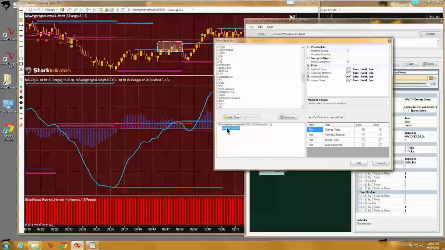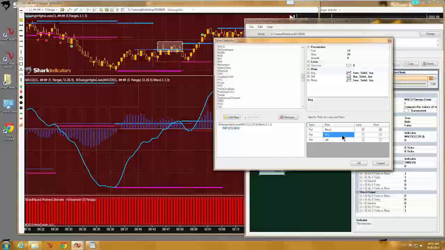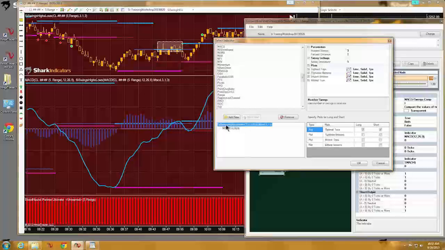Now when you have an indicator with multiple plots, such as the MACD, make sure that you have the correct plot selected. So if I wanted to, I could feed the average data. I could feed the average plot into the SI swing indicator if I wanted to. But we're just using the regular MACD line, so I'll leave it selected up there. And then also, don't forget our main indicator, which is the SI swing.